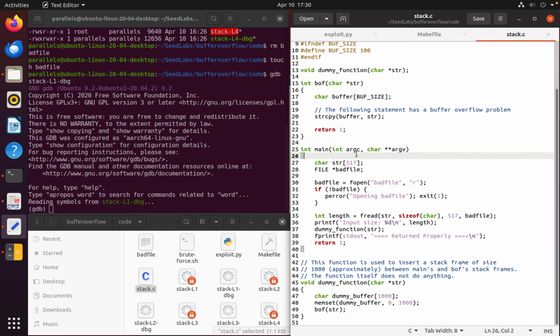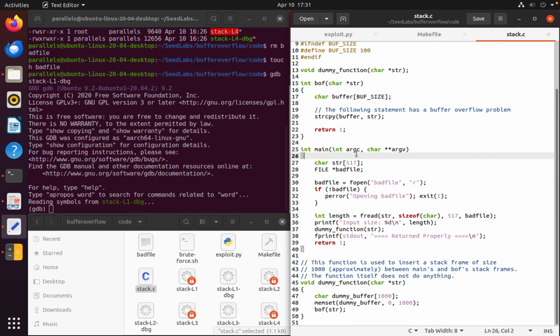In x86, if you still remember the stack diagram, the buffer is at the lowest end of the stack and grows upward from lower address to higher address, and the return address and the EBP pointer are all at higher addresses than the buffer. So when you overflow the buffer toward higher addresses, you will eventually overwrite the content in the return address area, and this will lead you to the shell code.